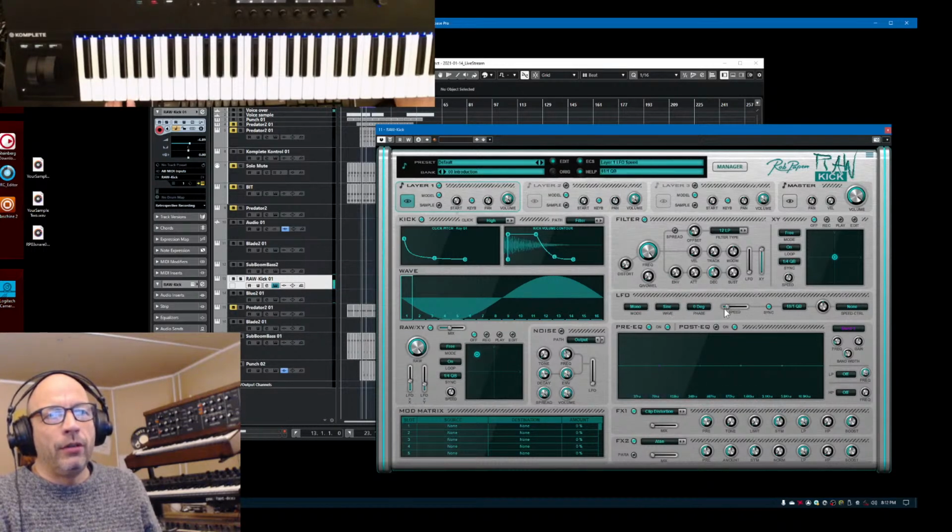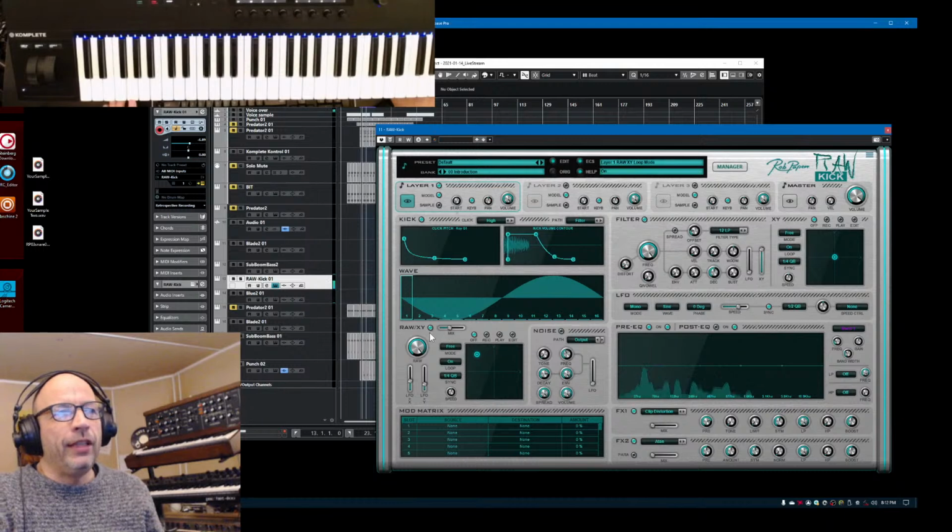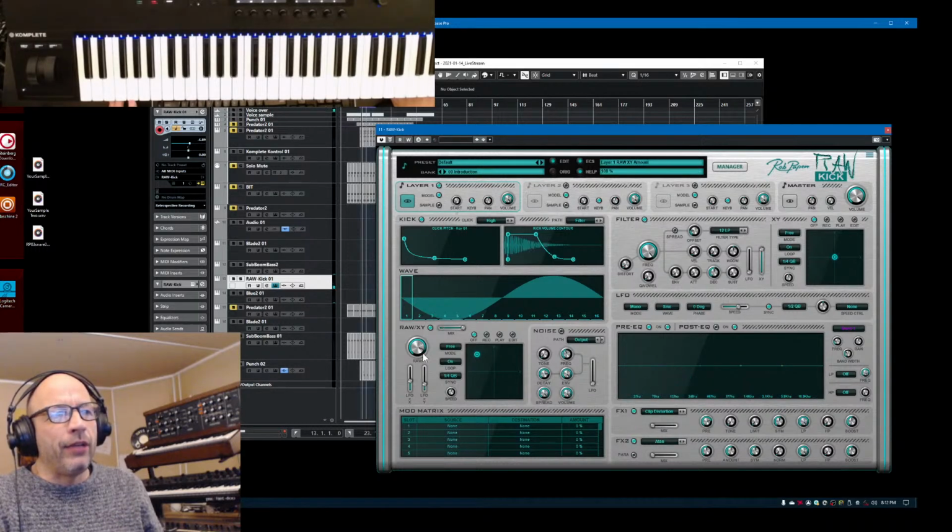So now, you see, this is the raw amount. So this is a mix. So you have a mix between the dry and the raw amount, and even the raw itself has a. So this is very similar to the mix amount, but we needed to have this mix to make it mix between the original sound and the raw amount.